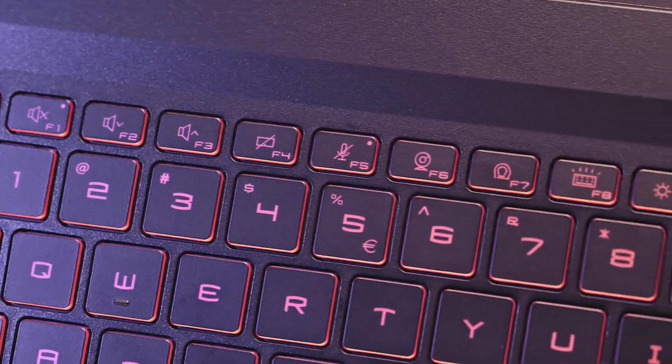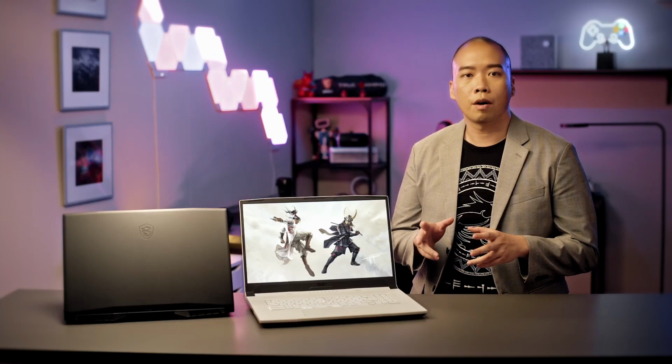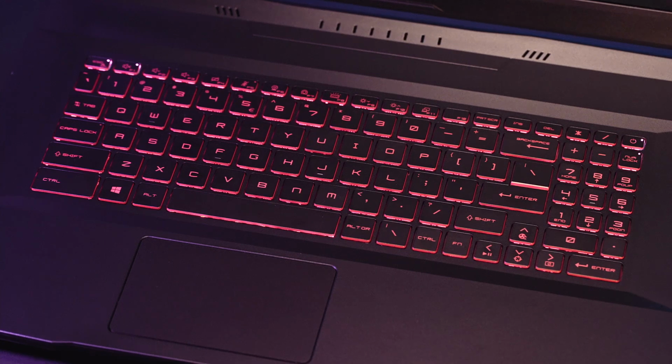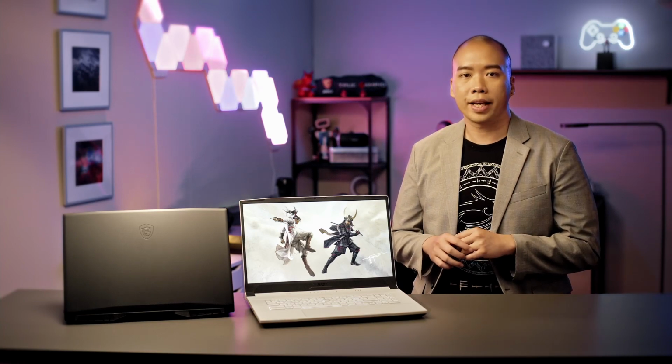Besides the power button, hotkeys from F1 to F12 are one of the most frequently used functions on the laptop. By default, you can click on F1 to F12 and activate each function. But if you'd like to access the printed hotkeys, for example, turning off the camera, you'll have to use the function key Fn plus F6 in order to do so. If you find pressing the function key before pressing any other keys to be annoying, there is a way that you can swap the default around. Here's how you do it. By holding the function key and escape key, the default function will toggle between each other. You will notice if it's activated with the LED indicator on the escape key.